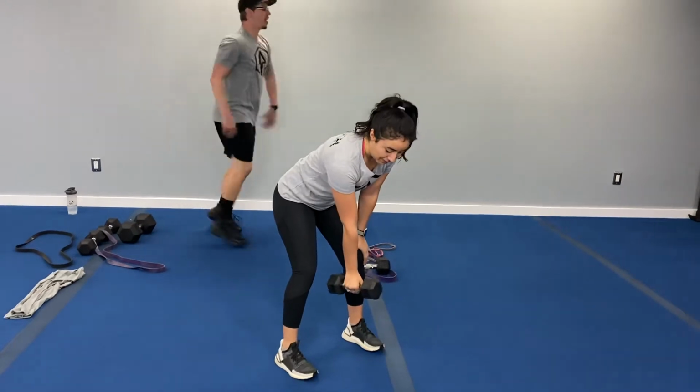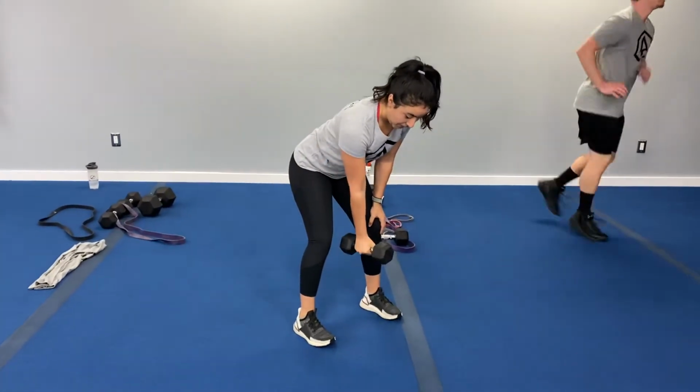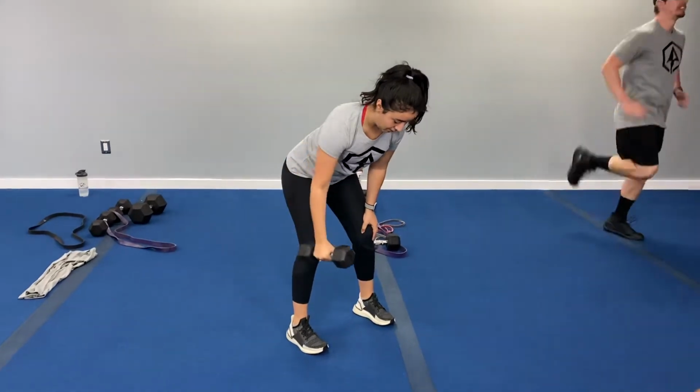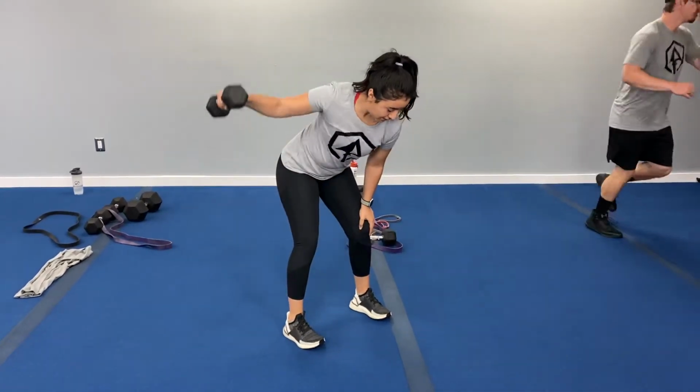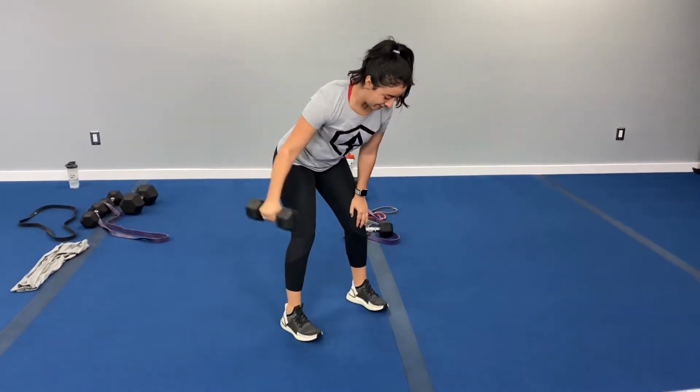All right, next we got a dumbbell rear fly. Right here, biggest thing, if you notice, she's going to an open. Just imagine you're trying to open a door or a closet door. That's the biggest thing. You're gonna feel this in your lats, you're gonna feel this in your ribs right here. Keep that core tight.